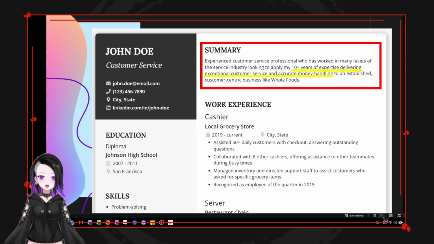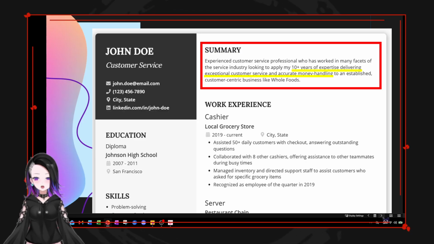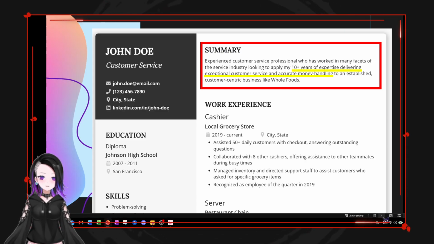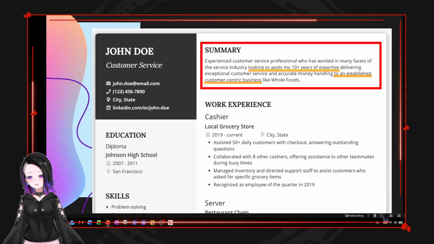by saying an average of 10 years of expertise delivering exceptional customer service and accurate money handling, which makes sense because you see in his work experience, cashier and server, so it makes sense that he would write that kind of stuff. But yeah. And then, of course, when it comes to objective, he also put that in there, too.